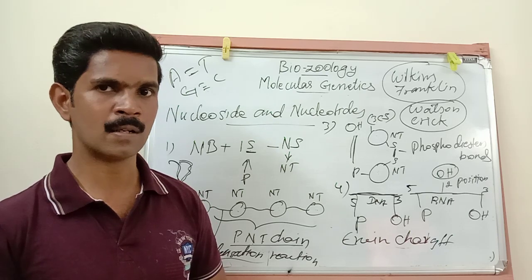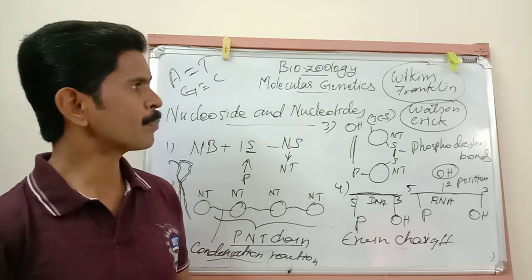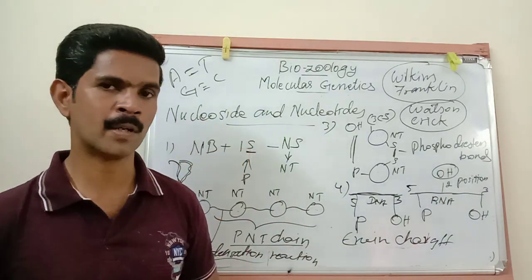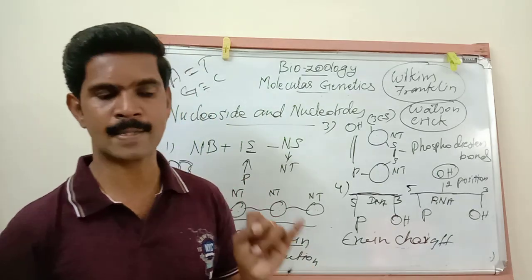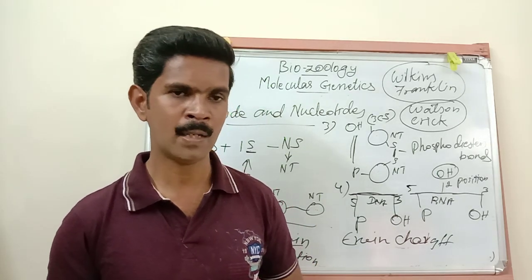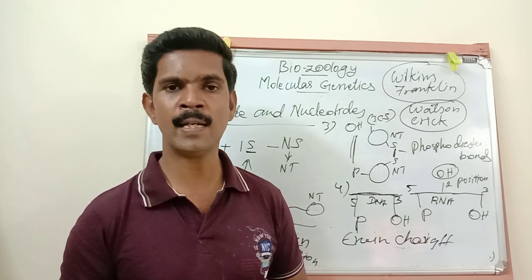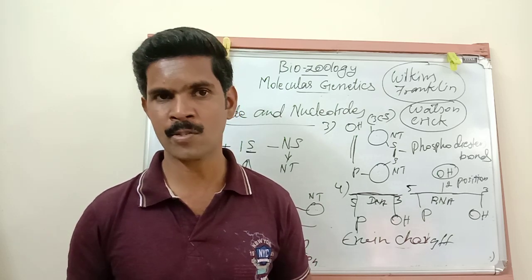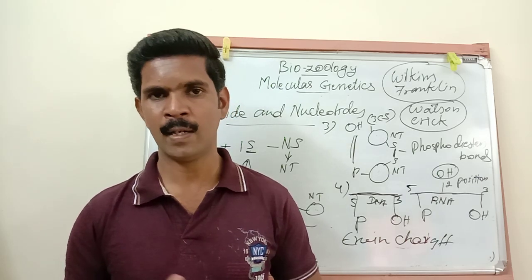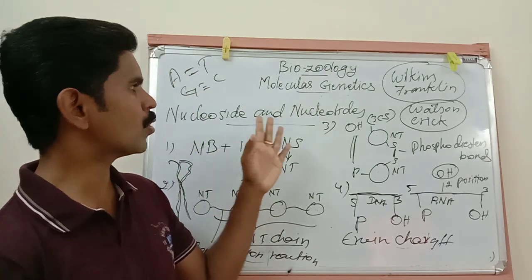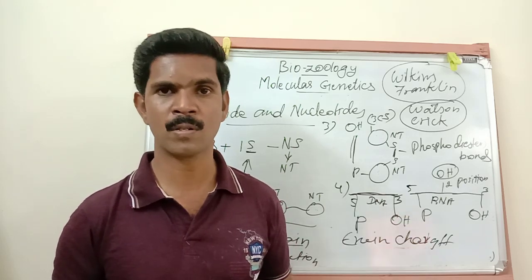Understand, my dear students? So today we have completed 3 important 5-mark questions, and the scientist names. These are very important 1-mark questions. For the 5-mark questions, first we studied the properties of genes, 6 properties of the genes. Then the second one: to prove that DNA is a genetic material, 2 scientists together performed one experiment. This is the second 5-mark question. And the third 5-mark question is the structure of nucleoside and nucleotides. Many 1-mark questions are also there.